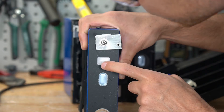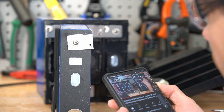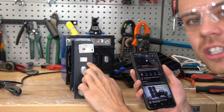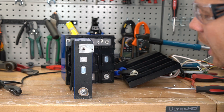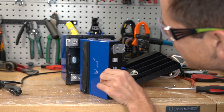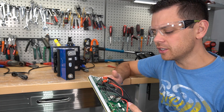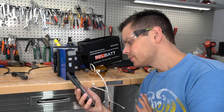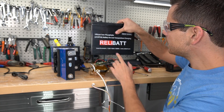They're brand new cells! These are the same cells used in SOK batteries — not cheap at all, with a really high cycle life. I'm surprised they're using these. Most companies do not use these. We should check the forum to see if anyone else has had this issue — but there are no results found for this battery. It's a new battery, so why did they do that?